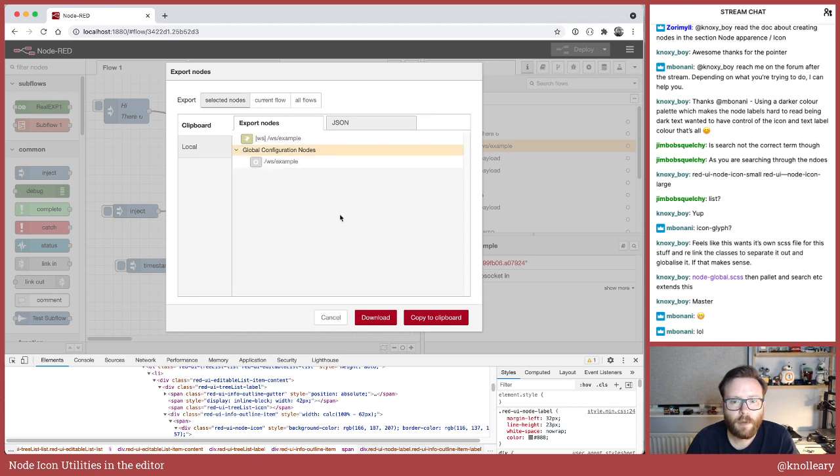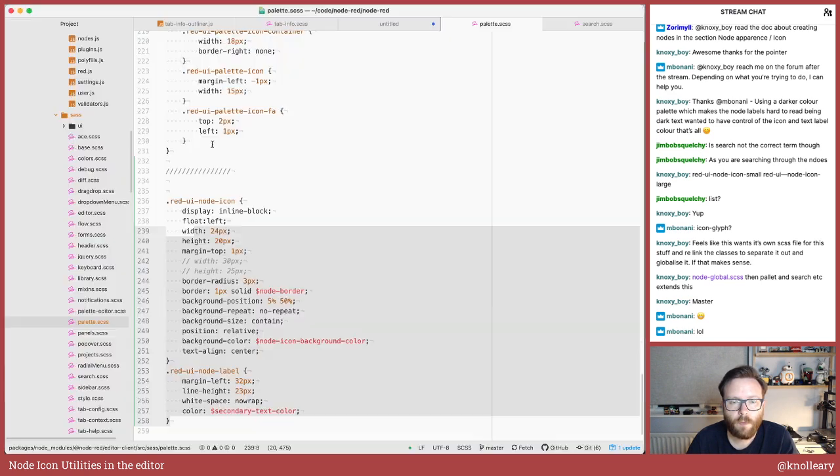I've got a better grip in my head now as to what the CSS structure is, what it could be.